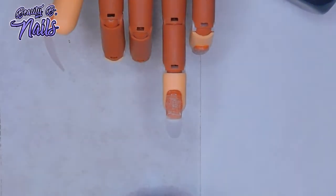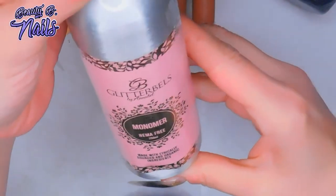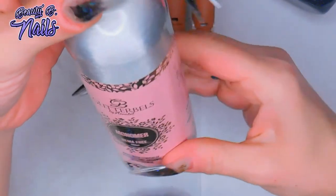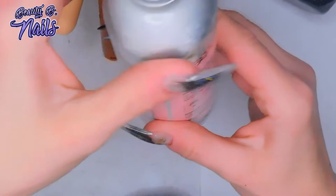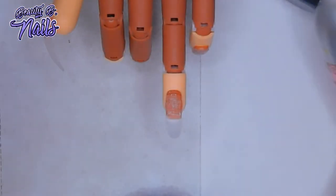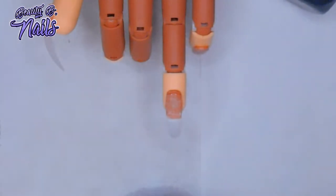So I'm just going to pour a little bit of acrylic in here. I'm going to be using the Glitter Bells monomer. This is HEMA-free. This is 250 milliliters, and I'm pretty sure it was like $25, a little expensive for this size. I've used other ones as well that are just as good, but I do like this kind because it's HEMA-free and everything. But anyways, let's go ahead and get started once again.